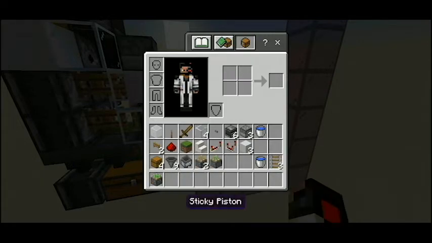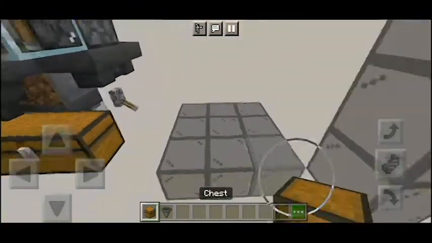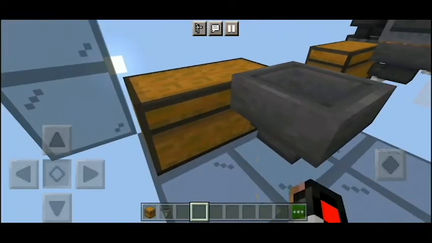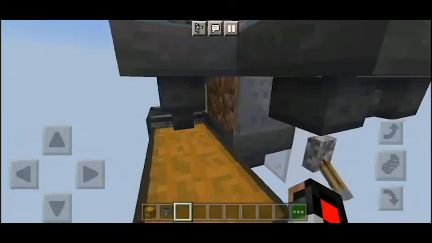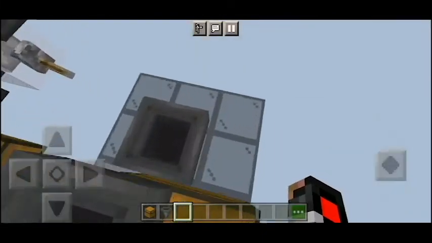Then we need chests, 4 chests, 9 hoppers, a hopper minecart, and over here we need a bucket for the waterlogged stair, and 3 rails to help with the alignment of the hopper minecart. Okay, let's start building this. Okay, first we are going to place 2 chests here. Then over here we need to place a hopper pointing into the chest, and another hopper right there. Now we need to place the hopper minecart inside the grass block. So it's very simple.